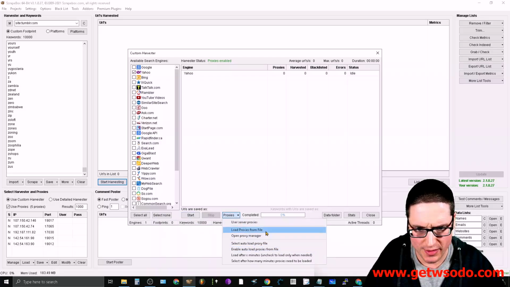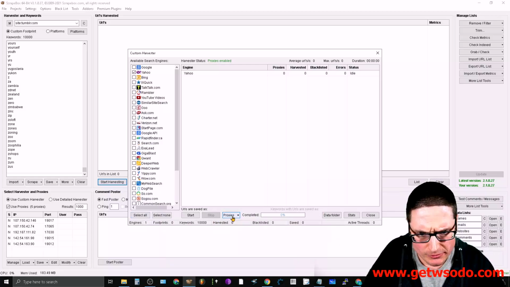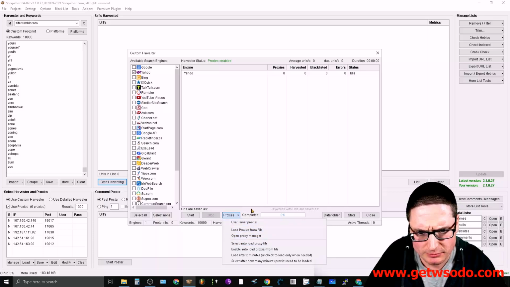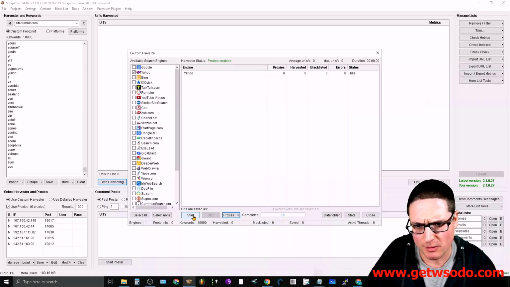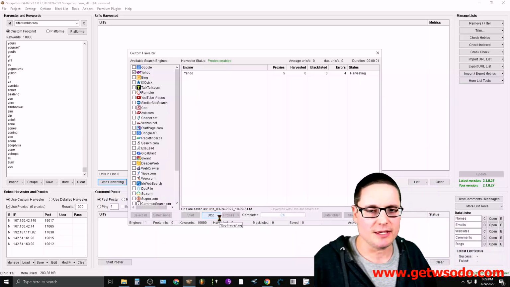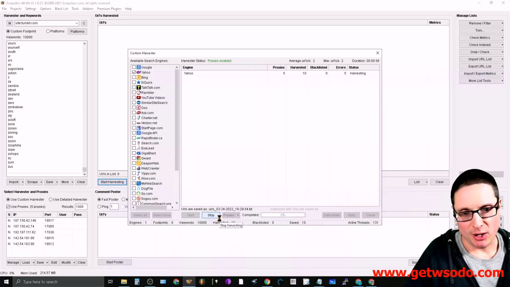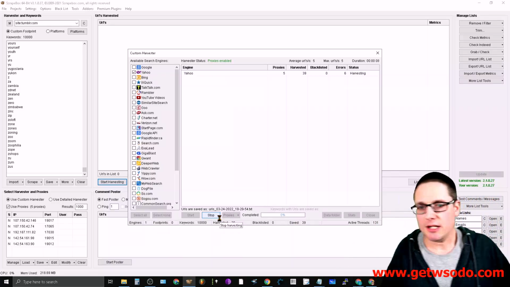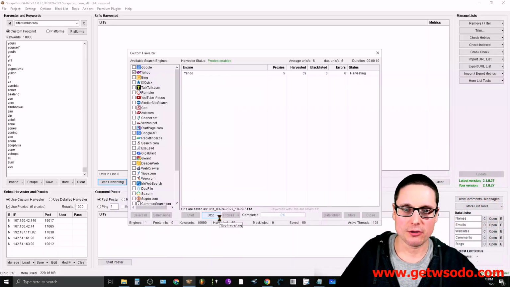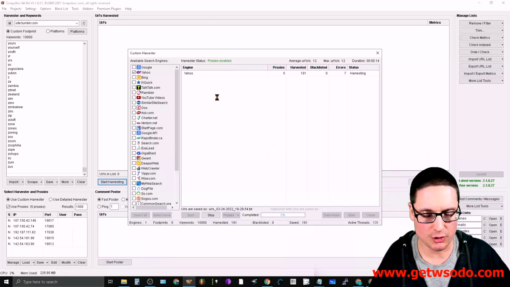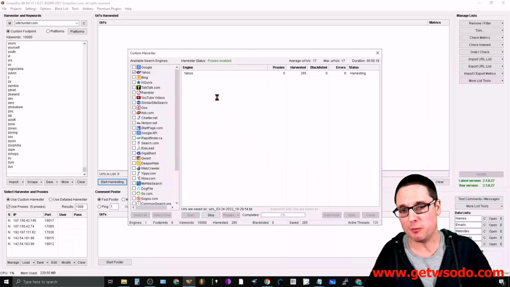But before I do that, let's just go inside of here really quick. I was going to see if I could crank up the amount of threads being used, but you have to do that in a separate section, so I'm not going to cut it off. I want you to get a general sense of how long this can take. As you can see, we're using one engine, so I'm being as optimal as possible.